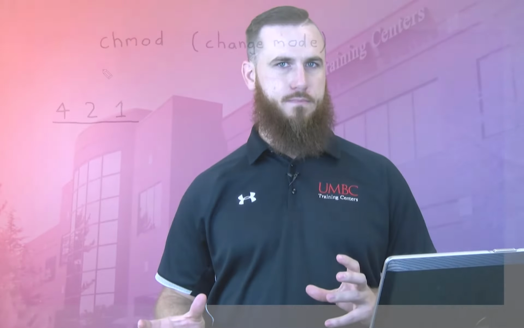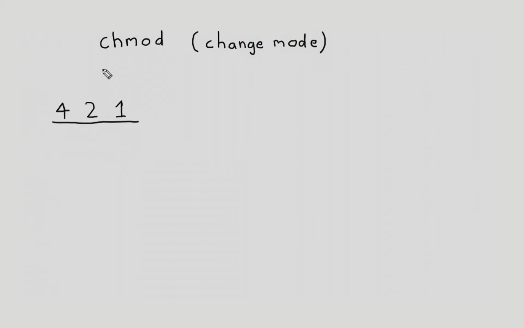If you're changing the mode of a file, it's pretty much the same as changing the permissions on a file. But before we actually get into using the chmod command to manage permissions on files and directories, first we're going to talk through and explain the octal method of managing permissions versus the symbolic method. So as I said before, the chmod command basically means change mode.